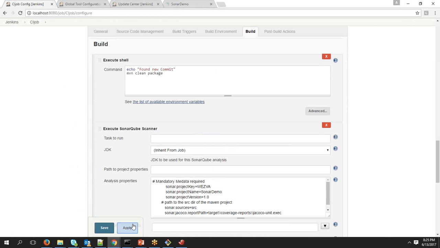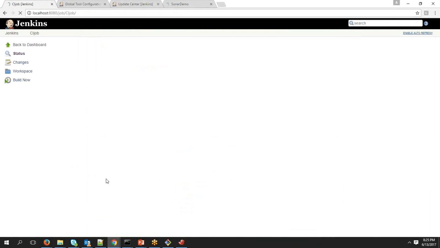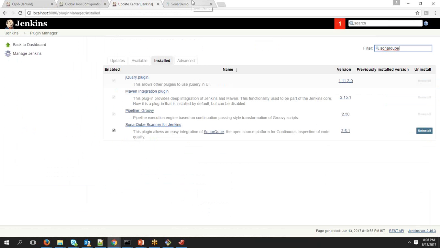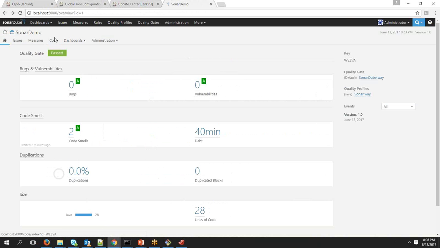Okay, and then you can see that once it is generated, it will try to connect to this particular SonarQube instance running in our machine under 9000 port, and there it is trying to put all the details. Okay, so this is how, as part of continuous integration, we can try to run code coverage as well as static code analysis.